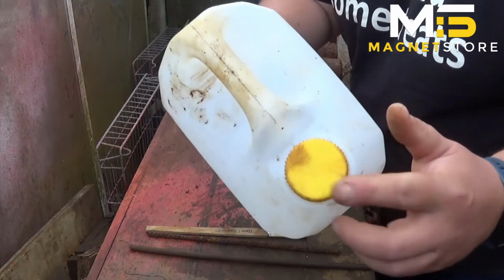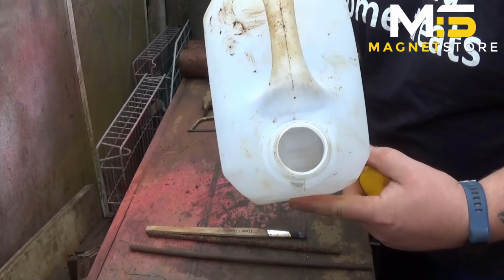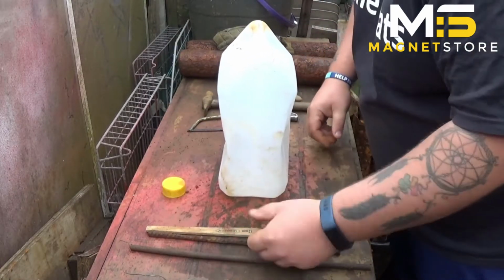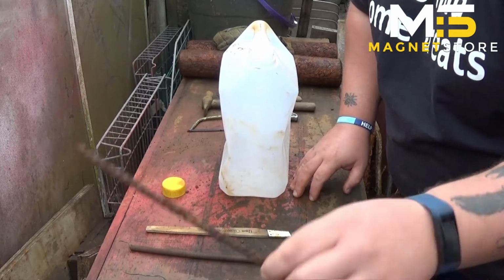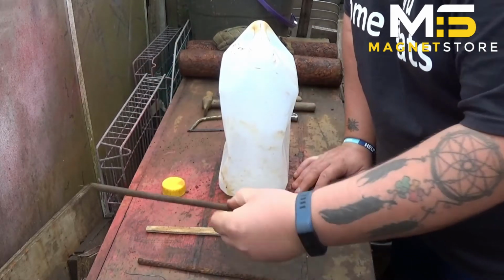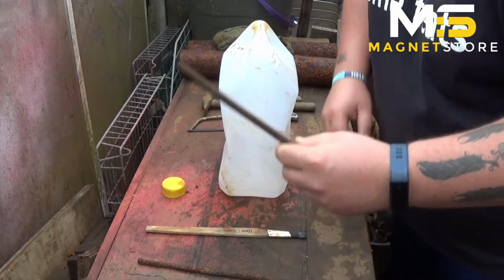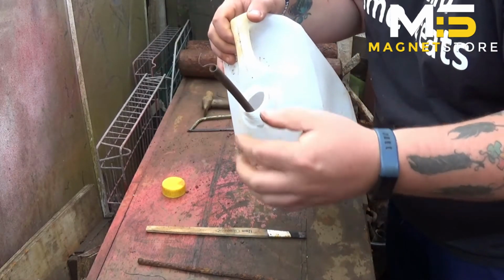Like I said, I'm just going to take this off, get rid of that, and then eventually, depending on what you're going to use for your sacrificial piece of metal, this is a piece of rebar that I found in the canal. I also have a spring that I found in the canal as well. And that's going to sit in there like that.